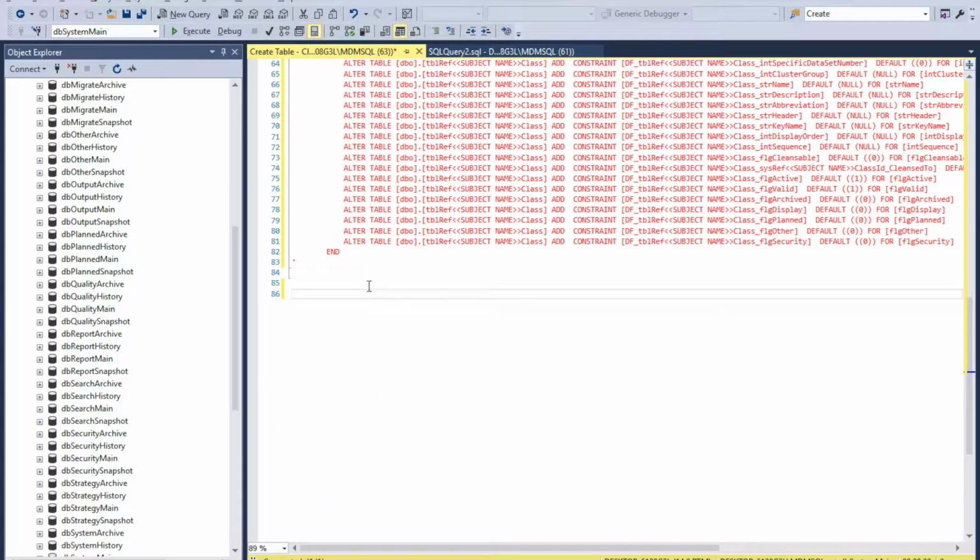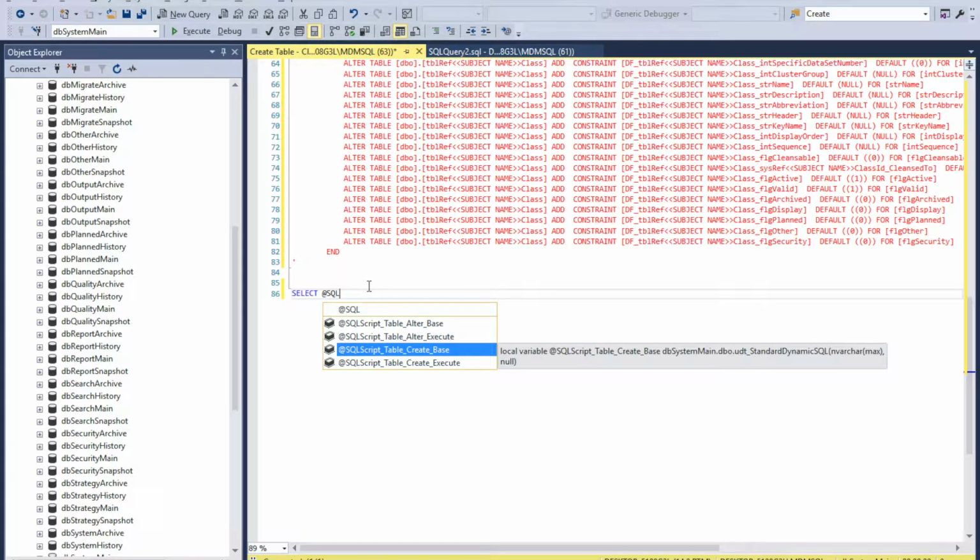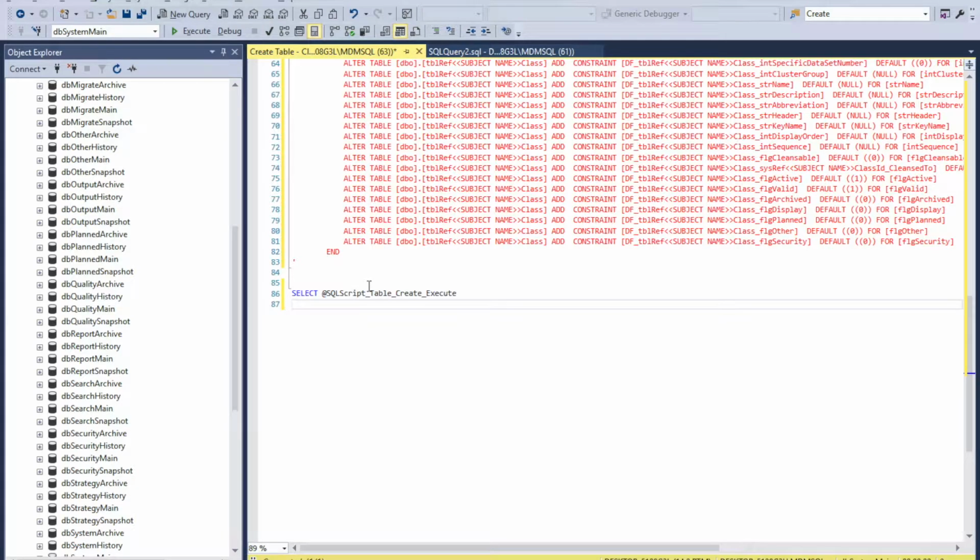Now I'm just going to replace my tokens. I have 3 of them.